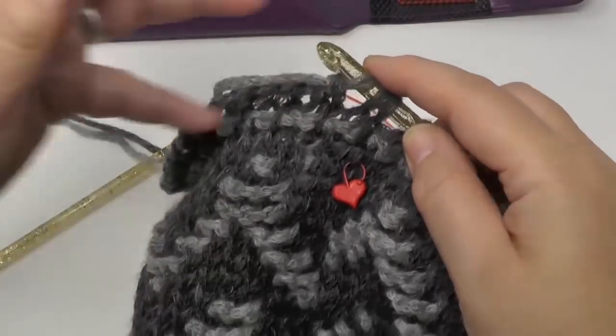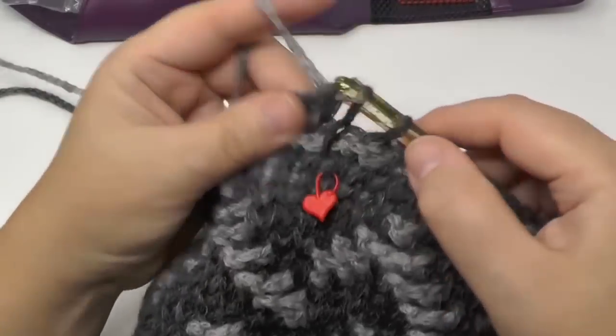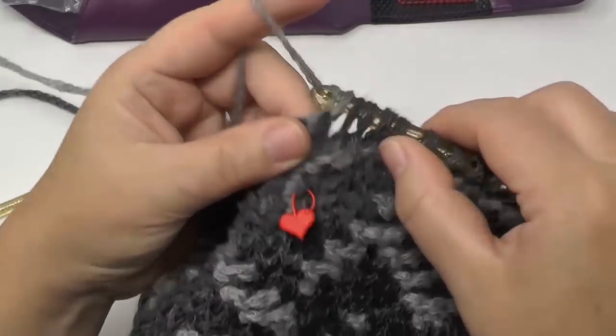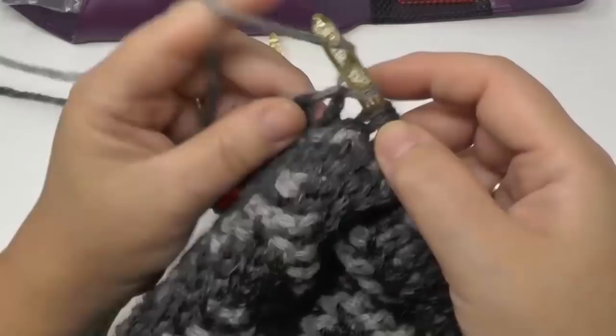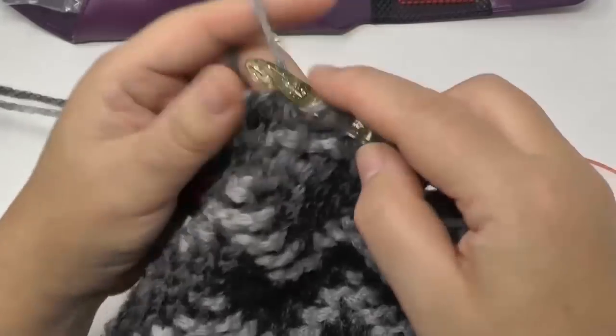That's what I love in Tunisian crochet. You keep thinking, wow, what a wonderful effect, and you can try so much. Play with colors and patterns, work in rounds, or back and forth, just be creative.